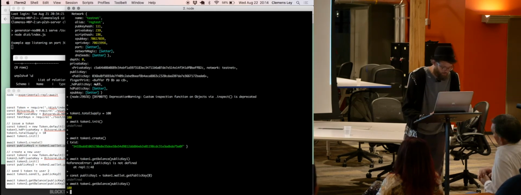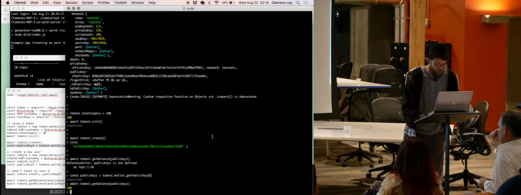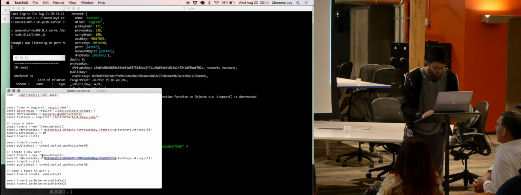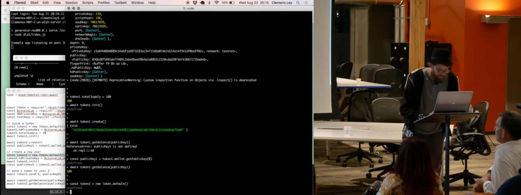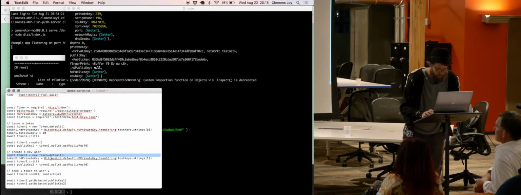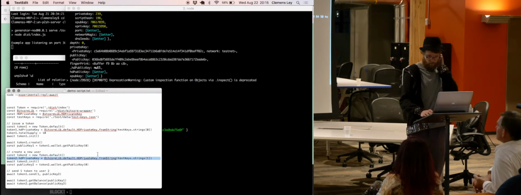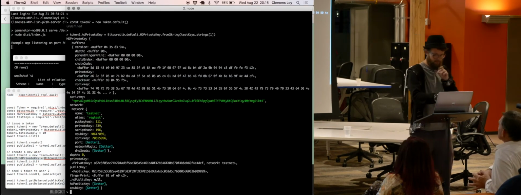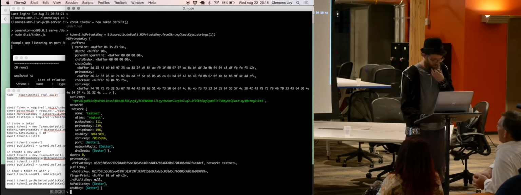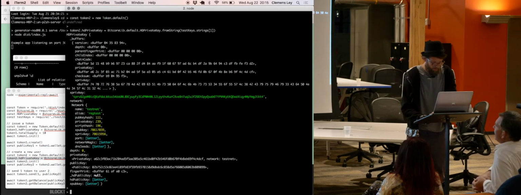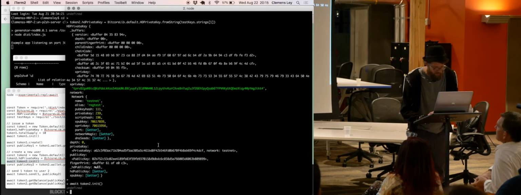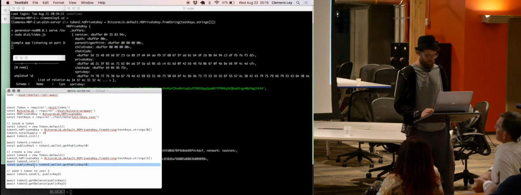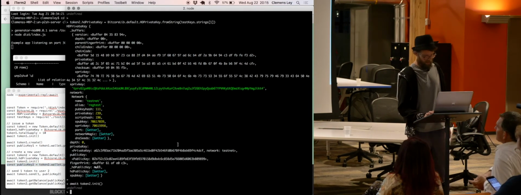Okay, now we want to send this token somewhere. So we create a new user, and currently it's also a token object. This will all be cleaned up. Again, to initialize the wallet, we have to add this private key in here. And this output is not my fault. I think this is Bitcore or something. Okay, we initialize token number 2, and we get the public key of token number 2, because to send stuff, we need a public key.